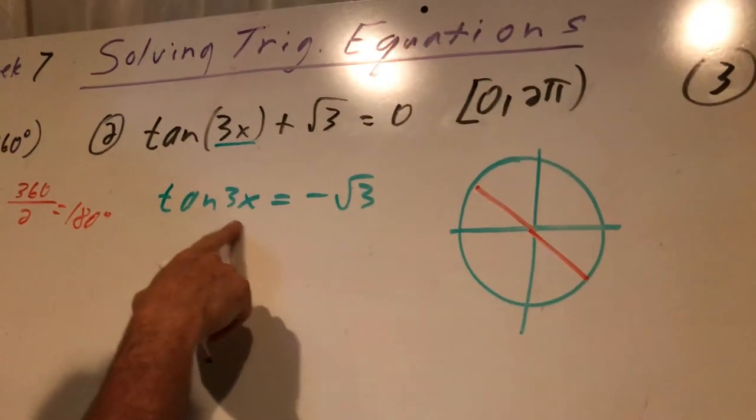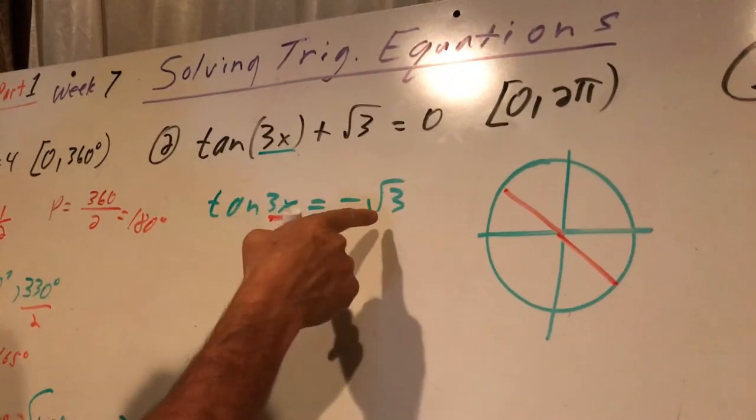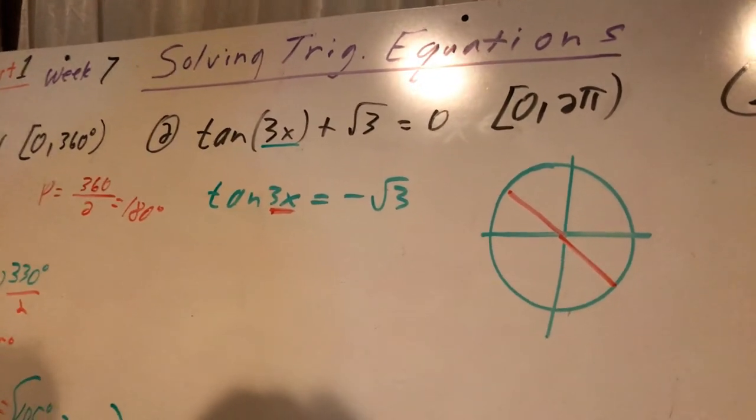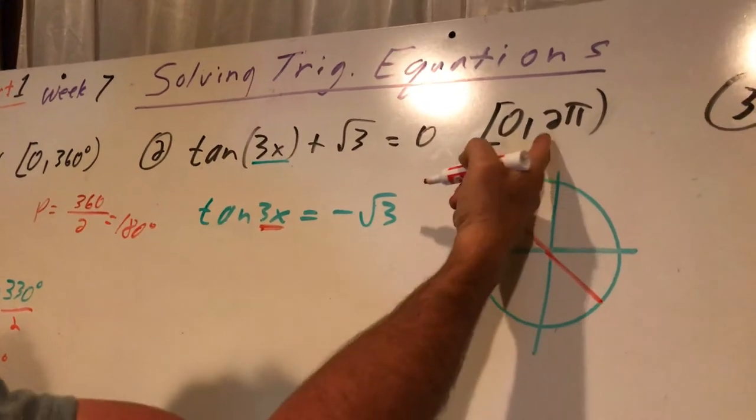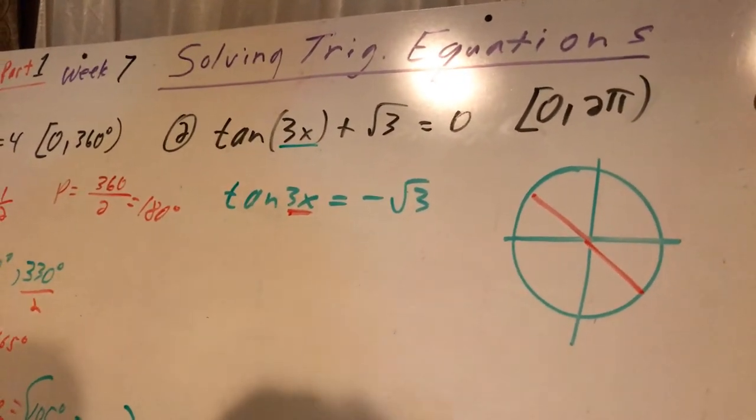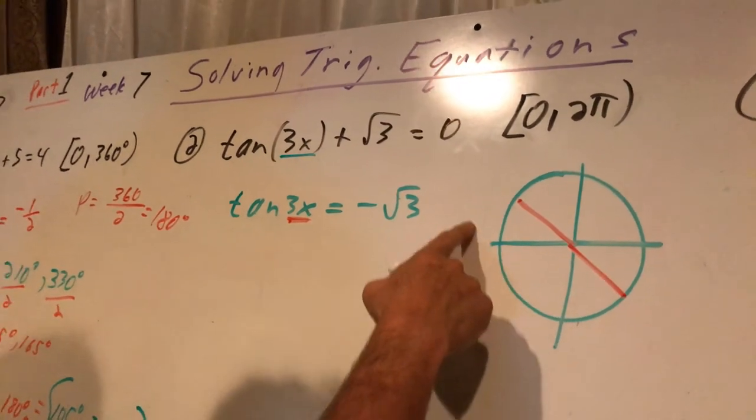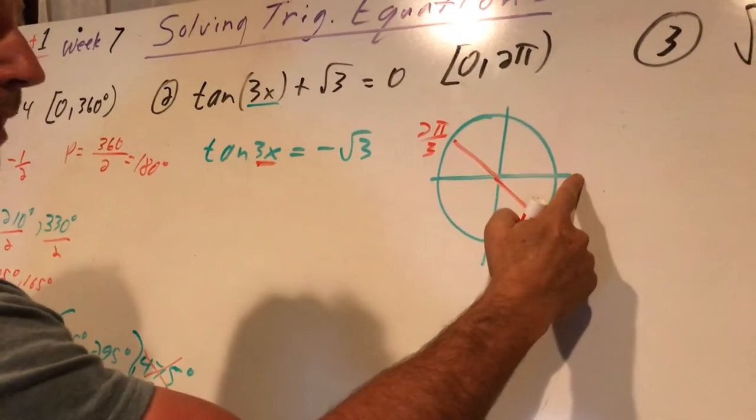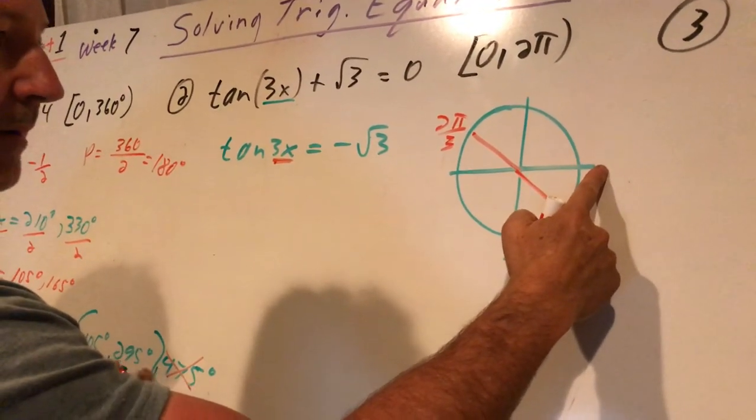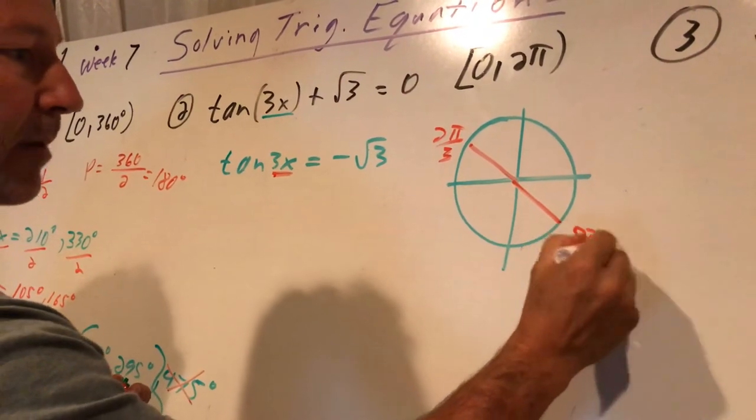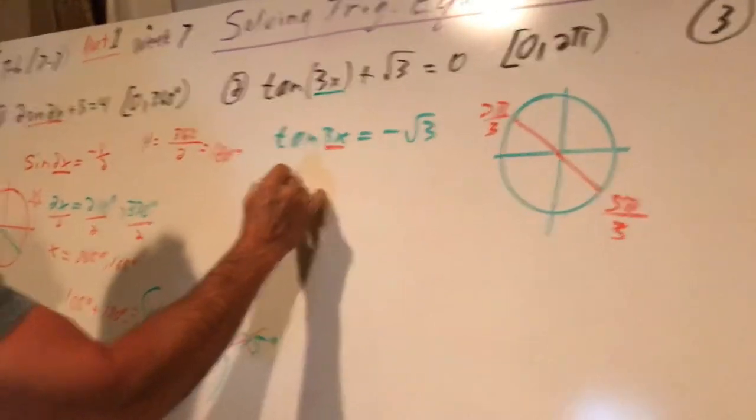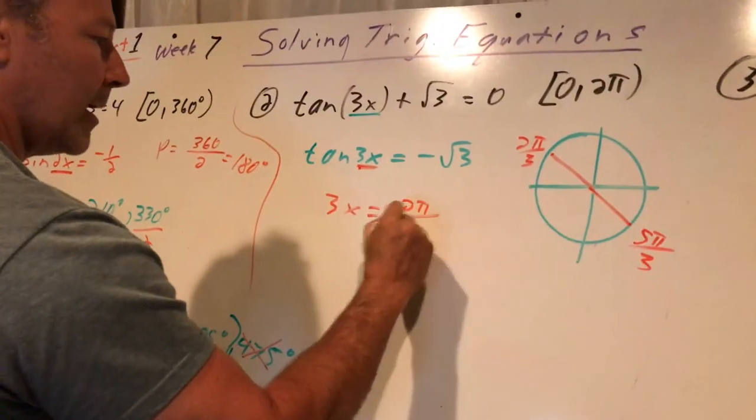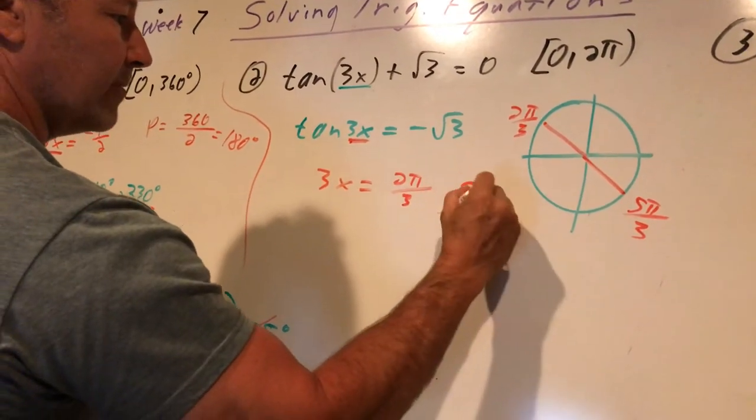I want tangent to be negative. It's positive here, it's negative here, and it's negative there. Tangent equals root 3. Again, you can't divide by 3 here. That's going to sit there. This is what I'm looking for. Tangent equals root 3 at a 60. And I want the negative one. Those are those two. I want 60s here. We're in radians. 60s are π over 3s. This is 3 thirds. This will be one less. This is 2π over 3. This guy is 6π over 3 to make 2π. So 6π over 3, take one away, 5π over 3. Those are the answers we want.